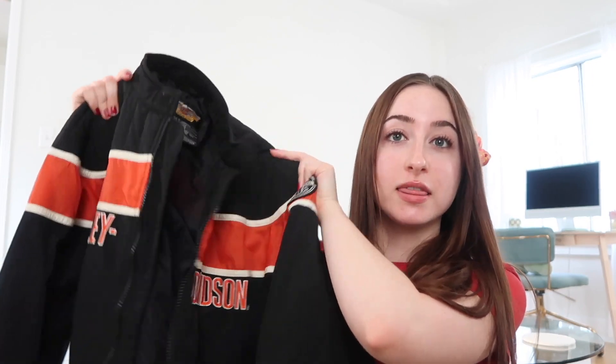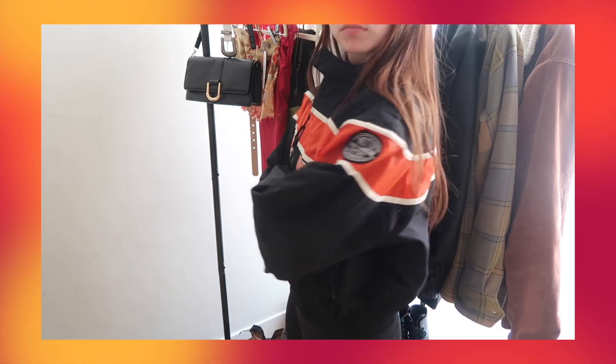Some of this I've also gotten from the Melrose Trading Post, which is kind of curated depending on the vendor. I like finding people selling lots of stuff without a specific theme — when you find those vendors, great things happen. That's kind of what happened with this Harley Davidson bomber jacket. I got it at Melrose for 30 bucks — a jacket like this could easily go for 80. It has a little emblem on the side and it's cropped a little bit.